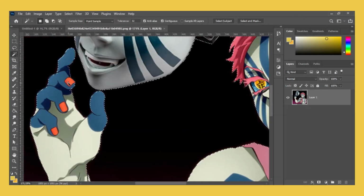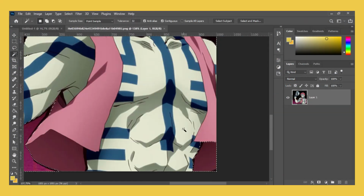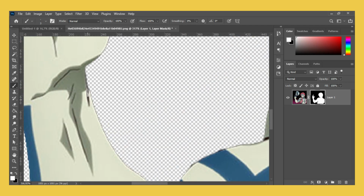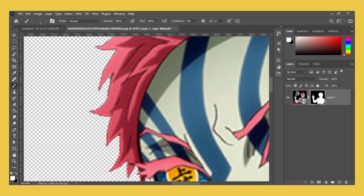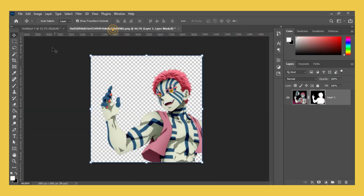Alright, let's get back to the fun part. After conducting thorough research on the internet, I procured high-quality photos of these characters and spent a considerable amount of time cutting them out to ensure their readiness for use.